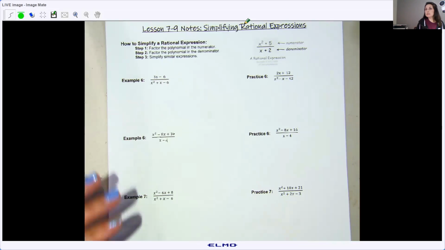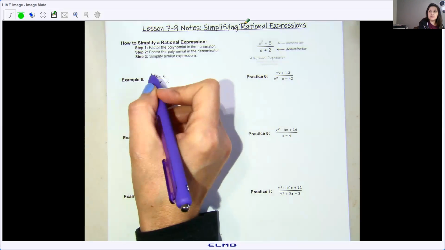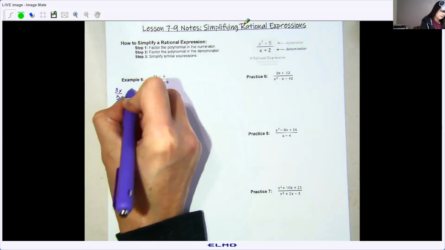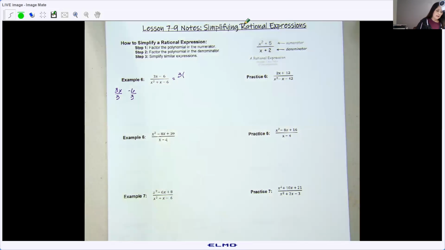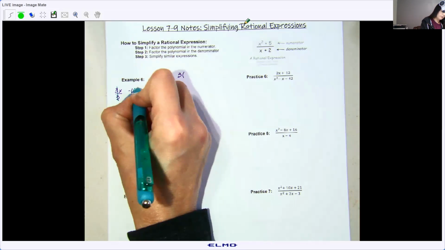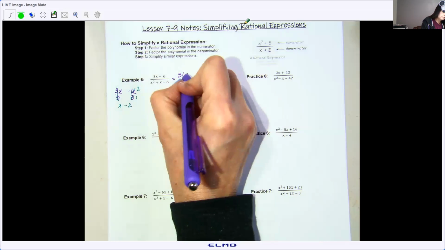Okay, so with number 6, we're going to factor the numerator like we have been, and then for the denominator, we're going to use the x and find factors of negative 6 that add up to a positive 1. With this one, 3x minus 6, my greatest common factor is 3. So 3x divided by 3 and negative 6 divided by 3. So when I write this, my greatest common factor is 3. And then I simplify these and I get x, and then 3 divided by 3 is 1, 6 divided by 3 is 2. So x minus 2 will go in my parentheses.